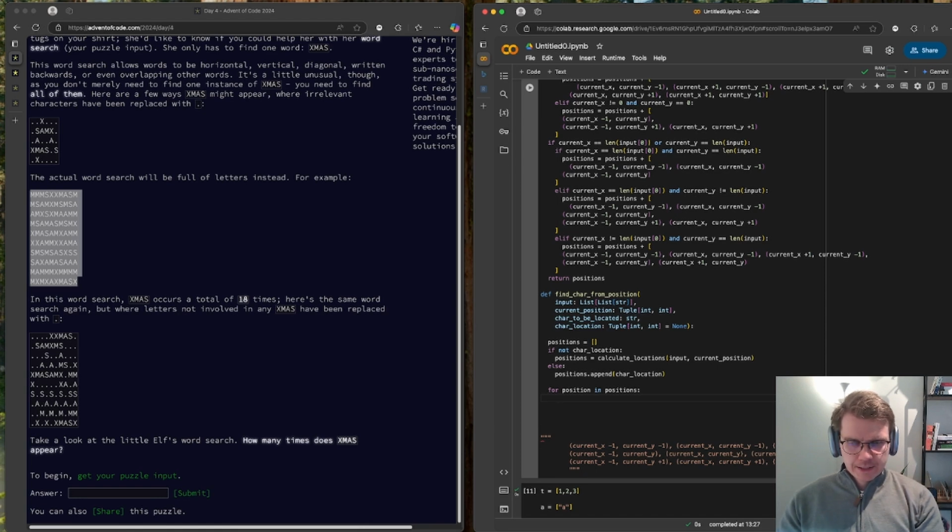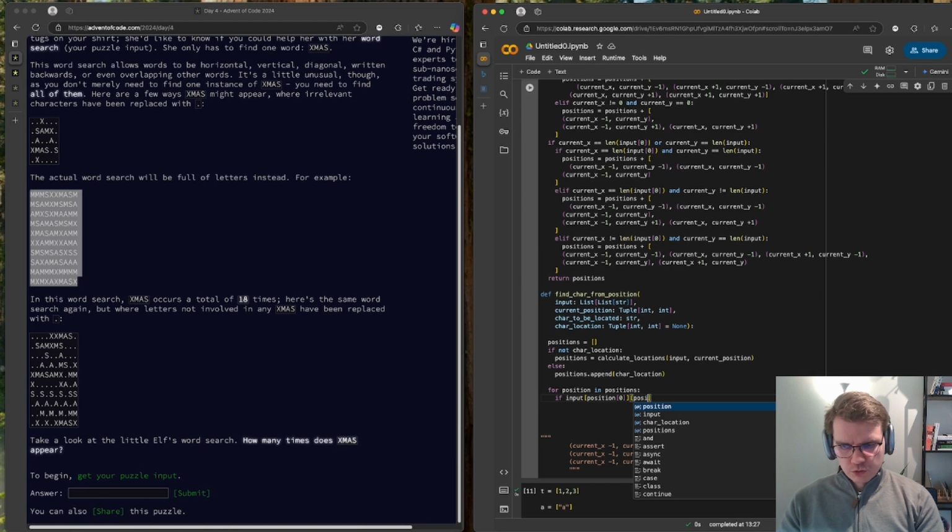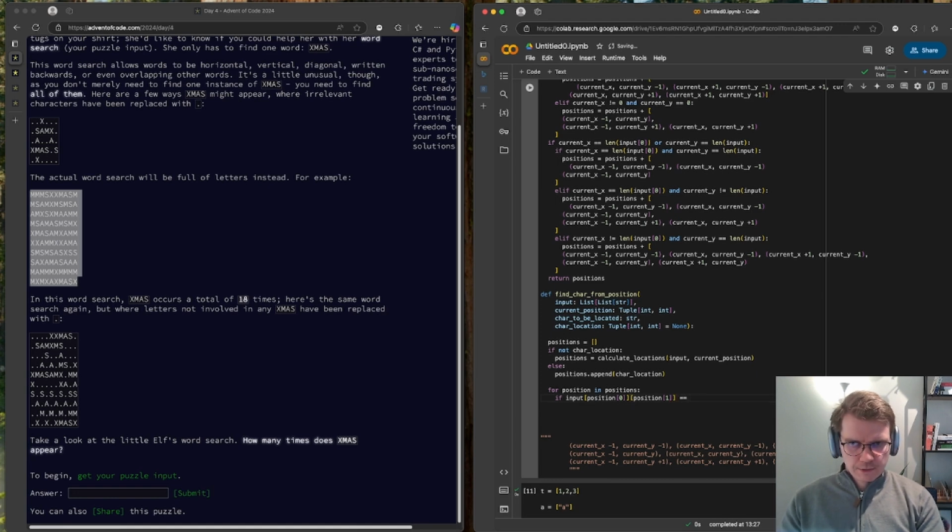So basically, if input position 0, position 1 equals to the char to be located.